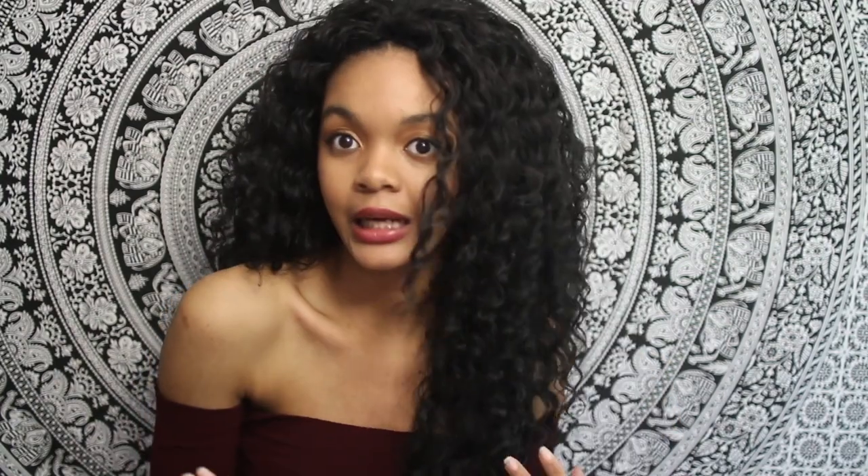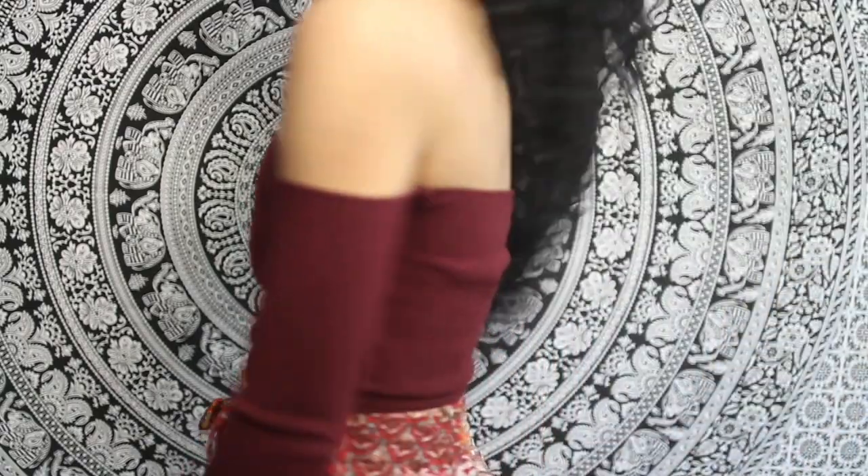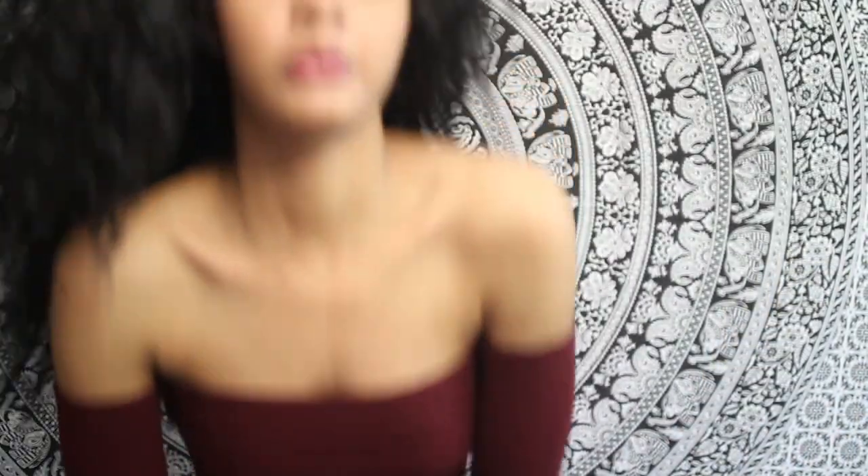Let's get on to the details. The hairline's a little blunt because it's supposed to be a half wig, but I always wear my half wigs as a full wig — they're cheaper that way, half the price — and I usually pull my edges forward. I like curly wigs because I can mix my natural hair with it and don't have to worry about doing my whole hairline, so that's not going to be a problem for me. If you want to see the length, I'm about 5'5" and it comes almost down to my waist. It's super soft and it was only like $20. Guys, get this wig.